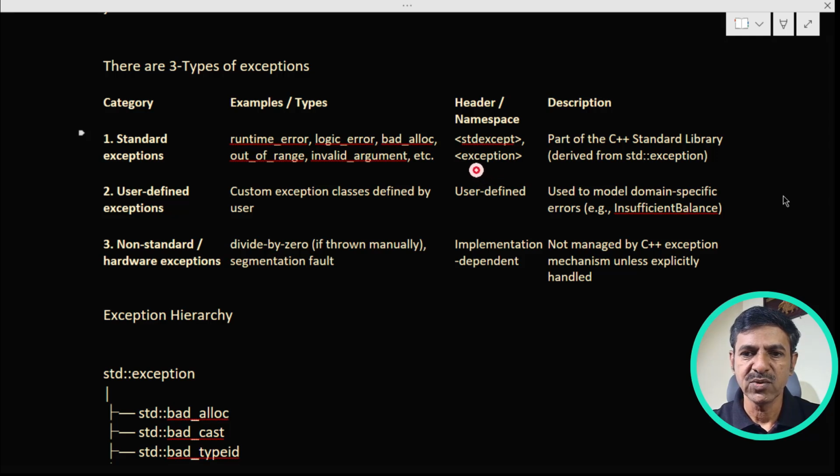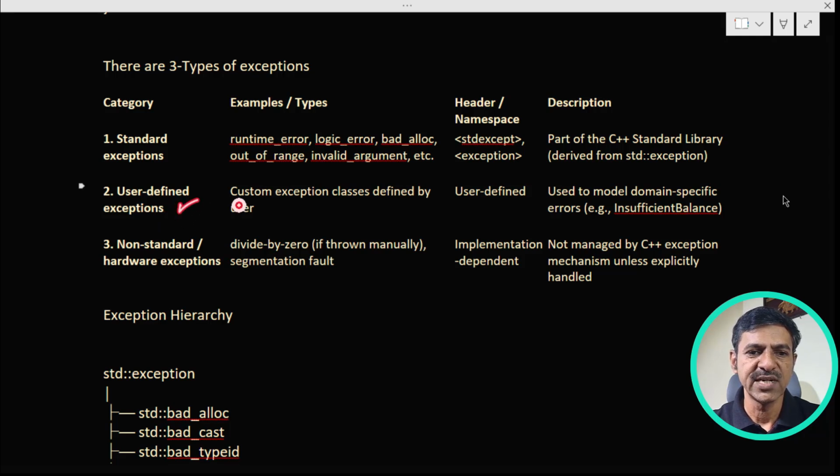So we need to include that class, and for that you have to include this library in the header section. And user defined exceptions: is it that the program statement alone can throw exceptions? No, even user defined exceptions can be built. How to do that, we shall see.